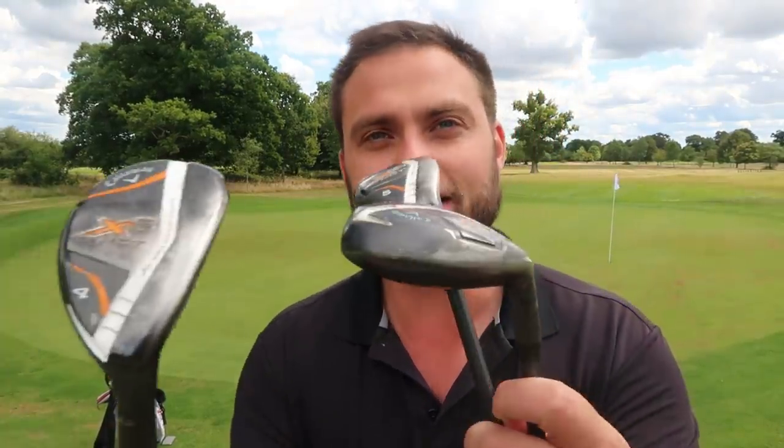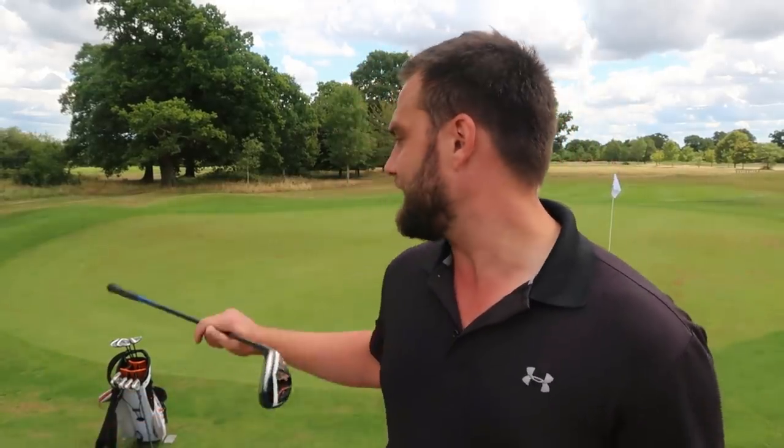These rescues are all pretty battered, but I'm still looking to get £40 to £45 for them. With the woods, £60 for the battered ones, and hoping for £70 to £80 for the immaculate three wood. Then £100 for the irons. I worked out I should be making about £400 total — roughly £170 profit on the lot. These serve a purpose. They're not the best hybrids ever made and they're not in the best condition, but if you're looking for a four hybrid and you've got a five iron and a driver, putting £45 into this adds real value to your game.